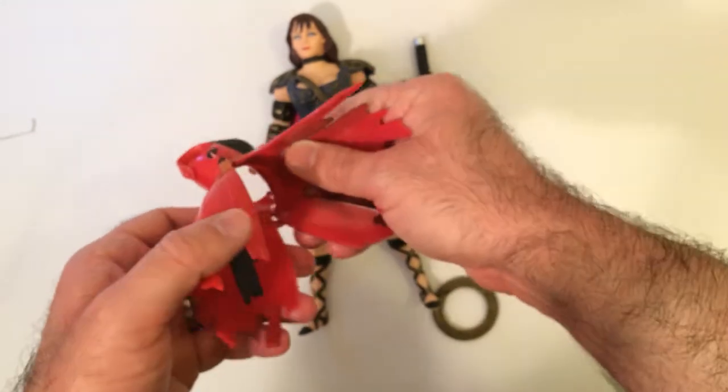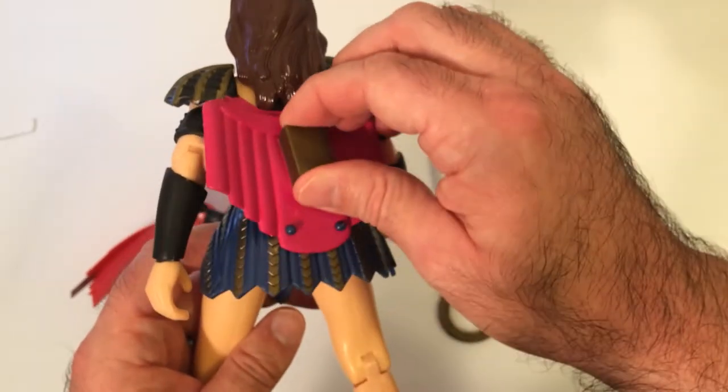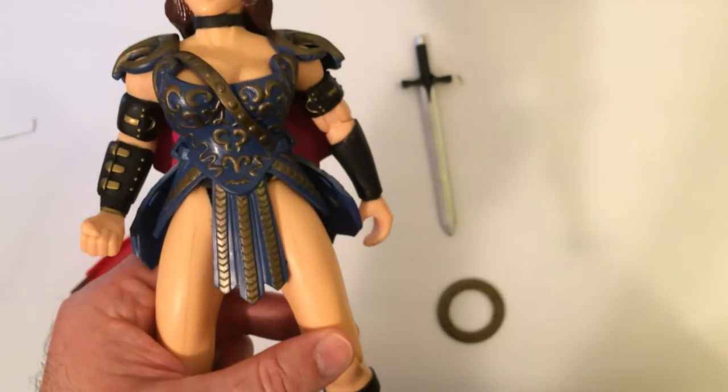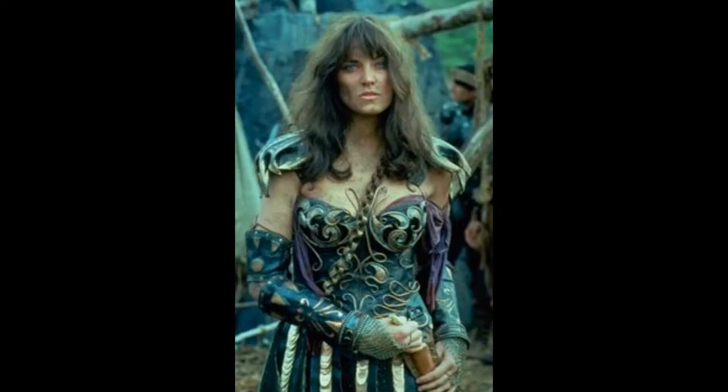It's cool that they gave her the Hercules dress. This is blue — I can't remember if it was blue or not. It looks like this is the armor they modeled the action figure after because it was from Hercules' Legendary Journeys. It has a dragon shoulder patch, which is actually pretty cool. But I don't prefer this armor over Xena's regular armor from Xena Warrior Princess — that armor is better. And you'll see in the face sculpt really why I don't like it.